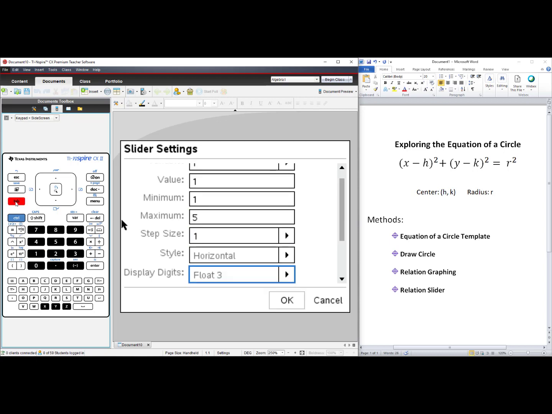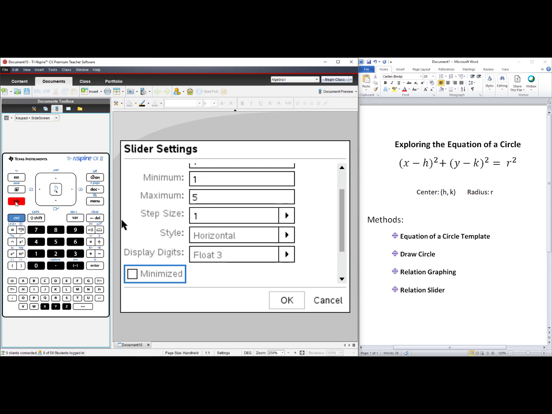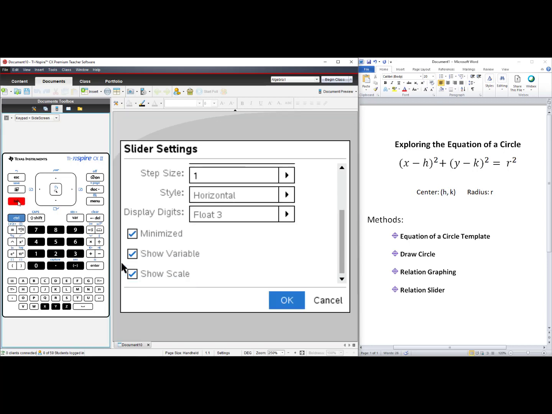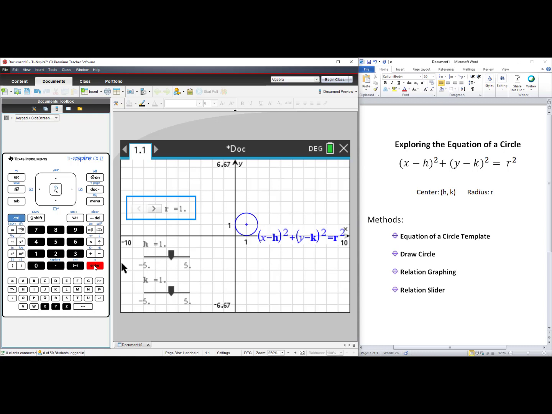And as you tab on down, notice your options. The minimized option, when selected, allows you to have more space on your screen. When I select OK, notice how nice and neat the R slider is.